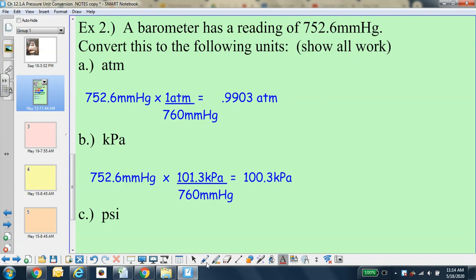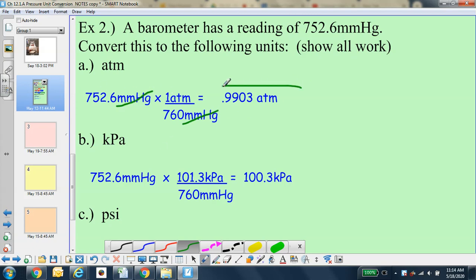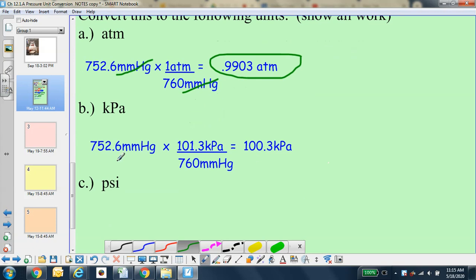And when we set up our problem by dimensional analysis, we start off with the given. We go to the unit that we're interested in. The number 1 goes with ATM, 760 millimeters of mercury go on the bottom, so the units will cancel. Put this into your calculator and you get 0.9903 atmospheres, maintaining 4 significant digits, just like what was originally given in our problem. Now, I'm not going to be too picky about significant digits. In case you were interested, that's how you would want to work those out.